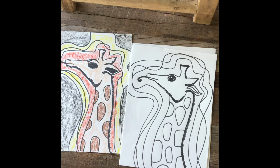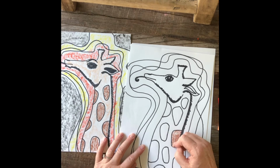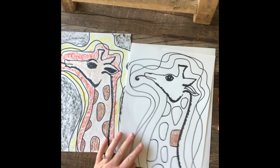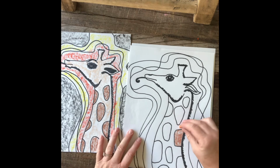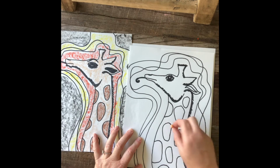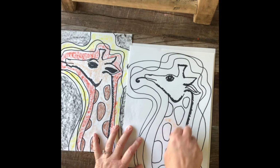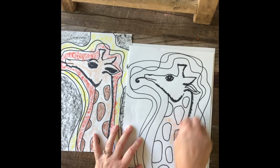All right, now I'm ready to color. And I chose 5 colors. My spots are going to be colored brown. You can color your spots any color you would like. You can color them purple. You can have a funky stylized giraffe, because these giraffes are not actual photographs of giraffes. There are artistic representations. Then I'm going to use this peach on the side. I'm holding it between my index finger and thumb, and I'm going to just go in between the brown spots to make this peach sort of skin fur color.